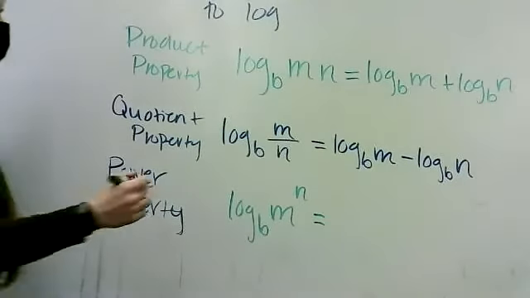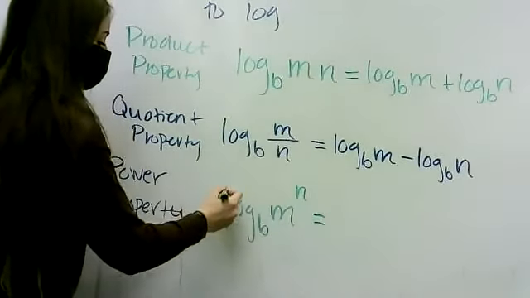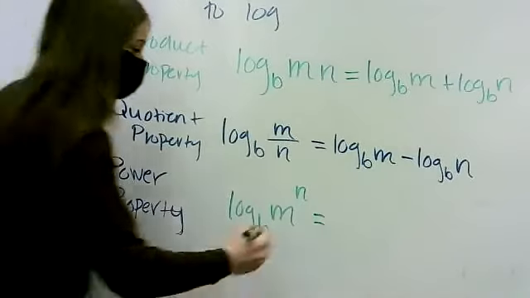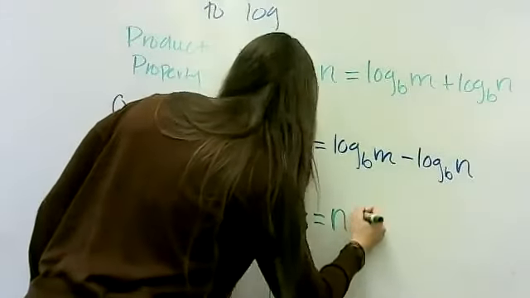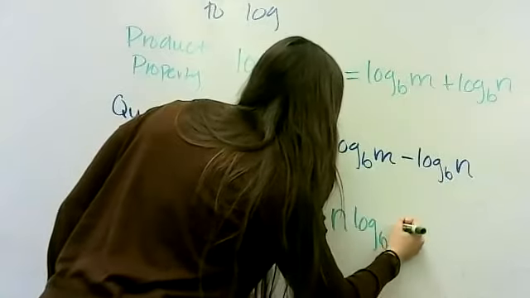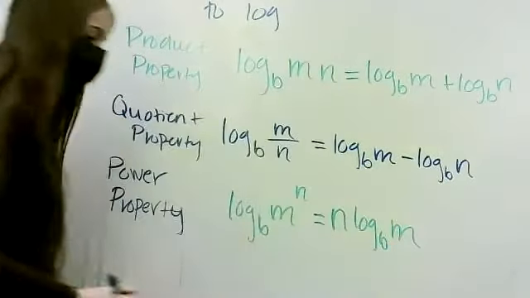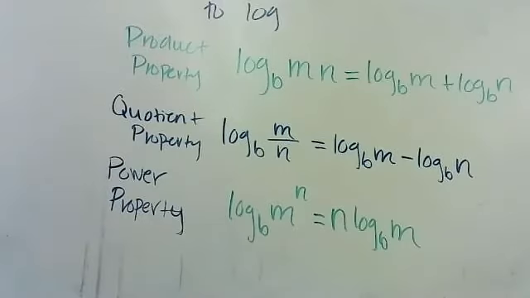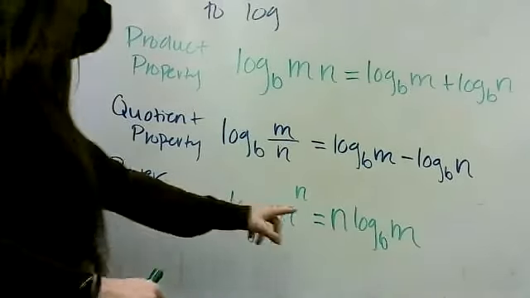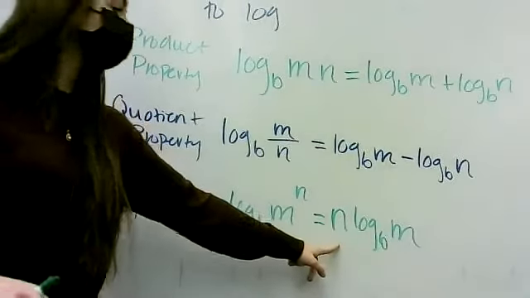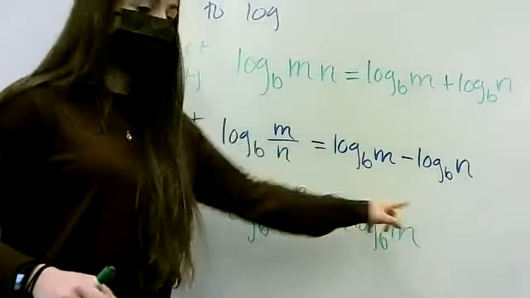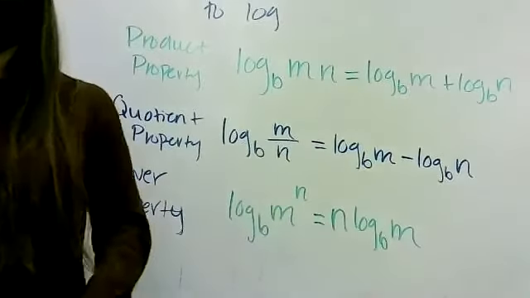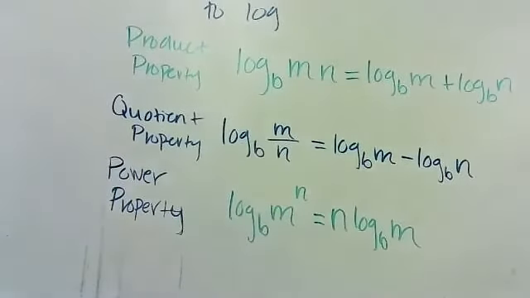We can do this thing instead where we throw the n out in front. So it's now n log base b of m. So again, this works in the reverse way. If you have a number out in front of a log, you could throw that back up to the exponent. I think this is the one that some people, you hate it or you love it. Like you totally get it or you're like, I don't get how these numbers are switching places.